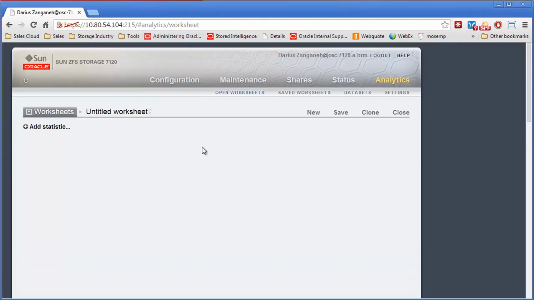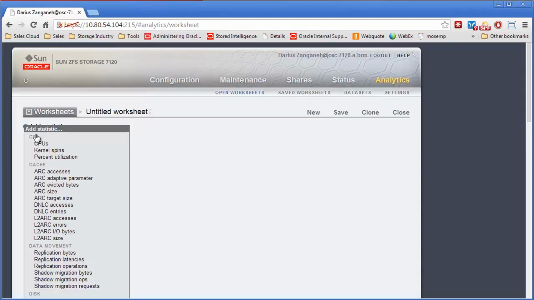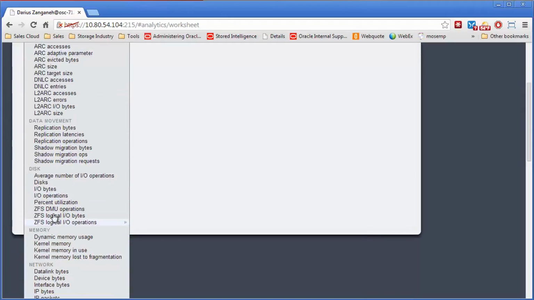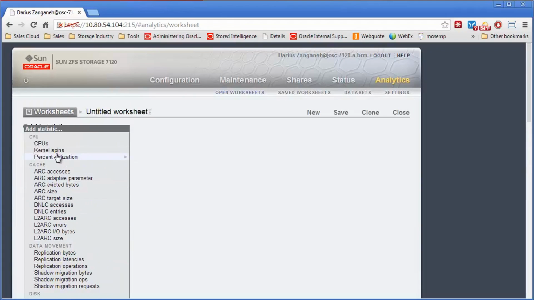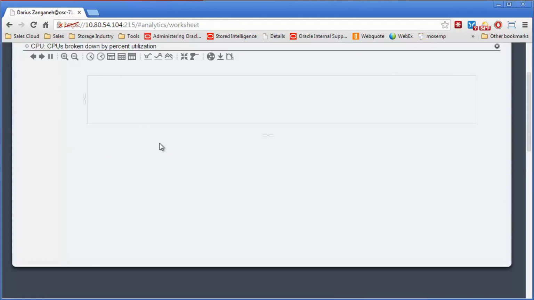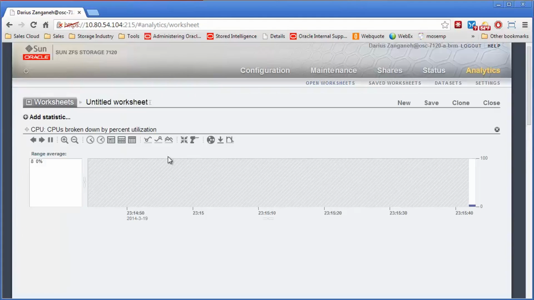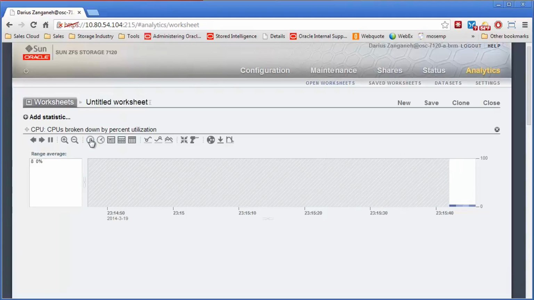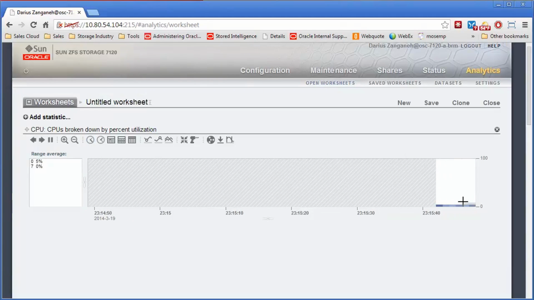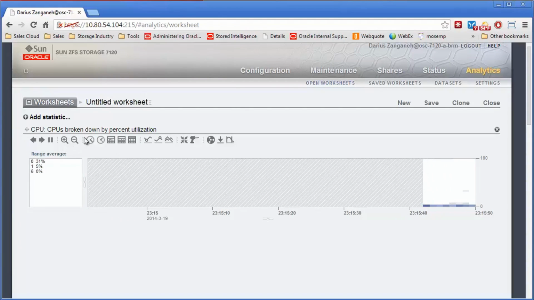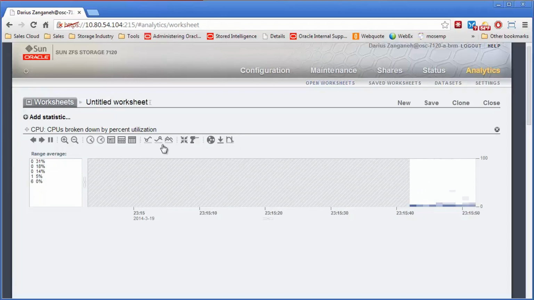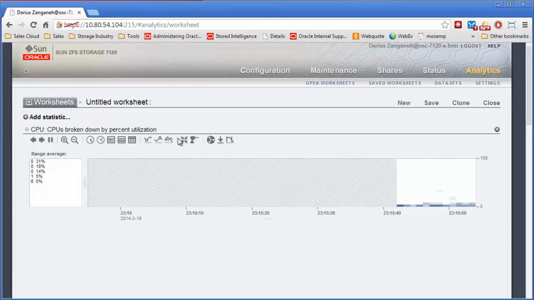This is where we do the advanced DTrace analytics. We'll cover this in great detail, but again, there's a plus here. When you add a statistic, you can come down here and pick which one you want to add, and it'll add it in and pull up a live view of what's going on. Here you can see we're looking at the current minute of data, and there's many other things you can do when you come and look in this.